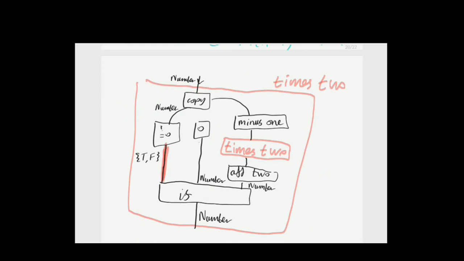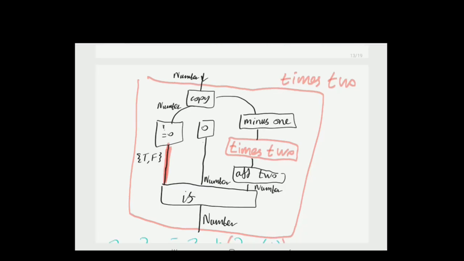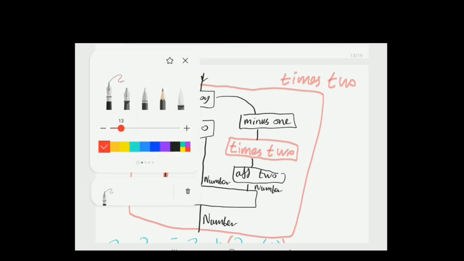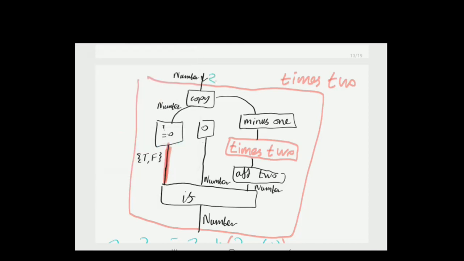And so now I shall talk through how this timesing by 2 function works in a particular example, so we can get some sort of intuition for what's going on here. So it's given by this diagram here. We start with a number, we want to times it by 2. So we copy that number. Let me give an example. We'll start with a 2, and we copy it. We get a 2 and a 2, and then we have this if statement.